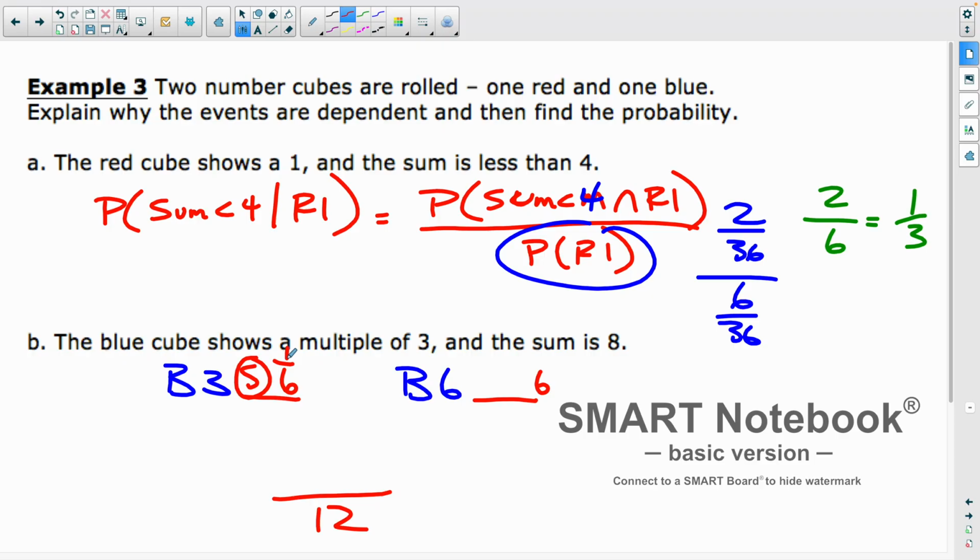How many of them work here? Only 1. I gotta get a 2. If I were to roll a 6 on the blue, I gotta roll a 2 on the red to get the 8. So there's only 1 that works here, there's only 1 that works there. So there are 2 that work out of all 12, which would mean I would have a 1/6 chance of being able to do this. That was just a little bit weird. But again, you could draw your sample space diagram, you can draw your Venn diagram, you could use your formula, or whatever else we're doing.